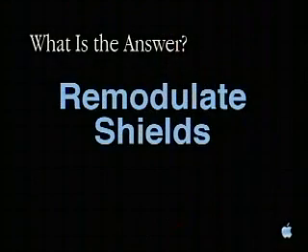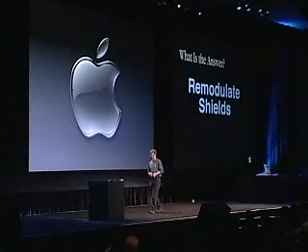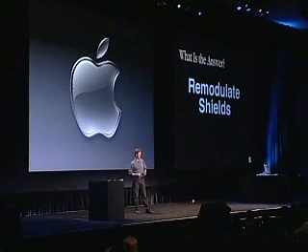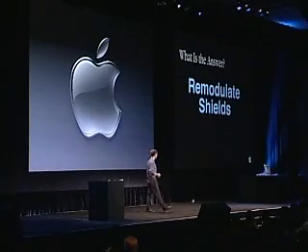So the next thing that happens, whenever you're doing battle against the Borg anyway, is you remodulate your shields. There's two problems with that. First of all, it never works for very long. The Borg see right through that, right? The other problem is it has nothing at all to do with document binding. So we can't do that.